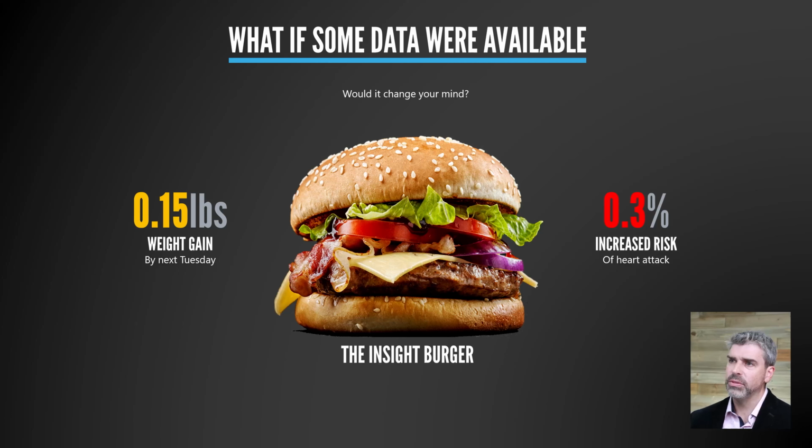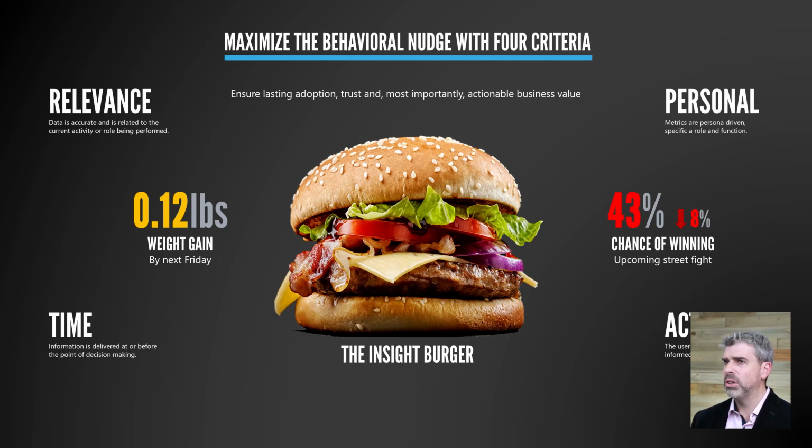To be successful in influencing behavior, there are 4 criteria every dashboard and report must be measured by. We're not going to get into all of them right now, but the linchpin is being persona-based. That is, that we truly understand who this information is for and what motivates them. With this shifted understanding, the information presented would be different. You can see the date for the fight has been updated to the correct date, and the heart attack thing is gone.